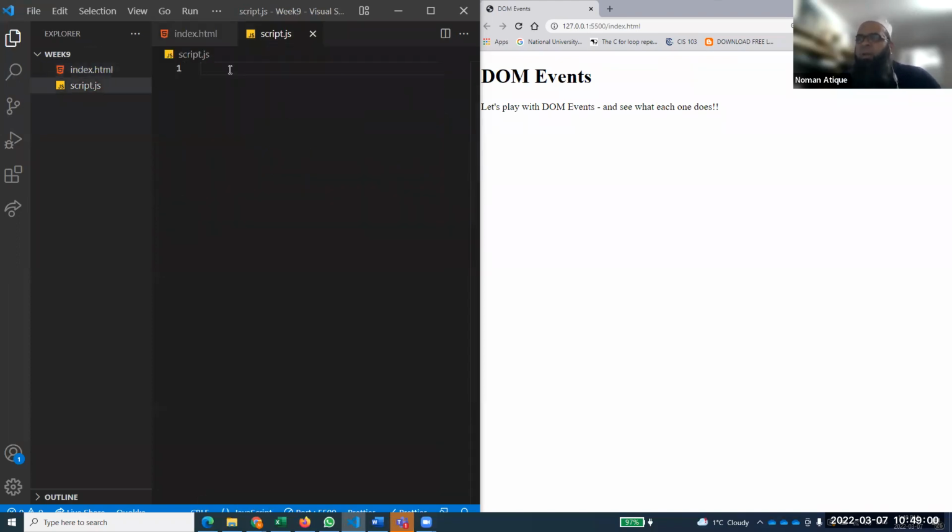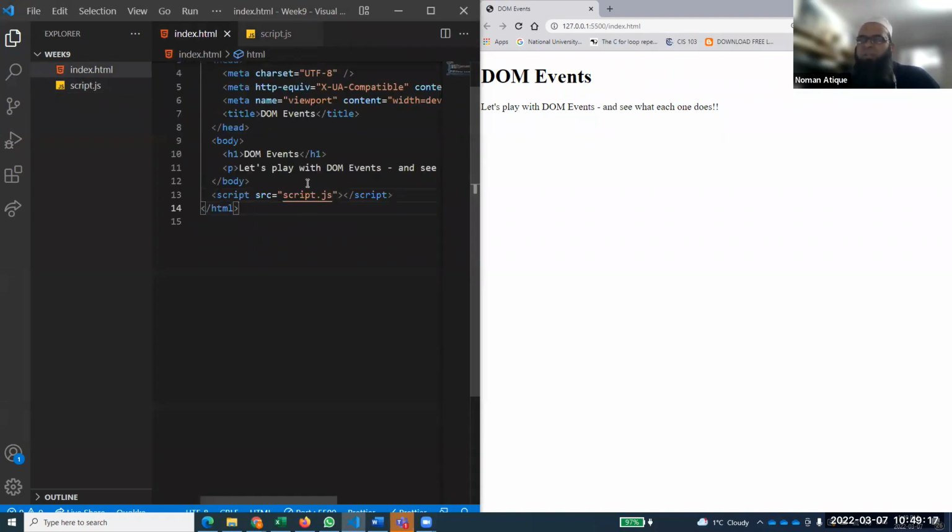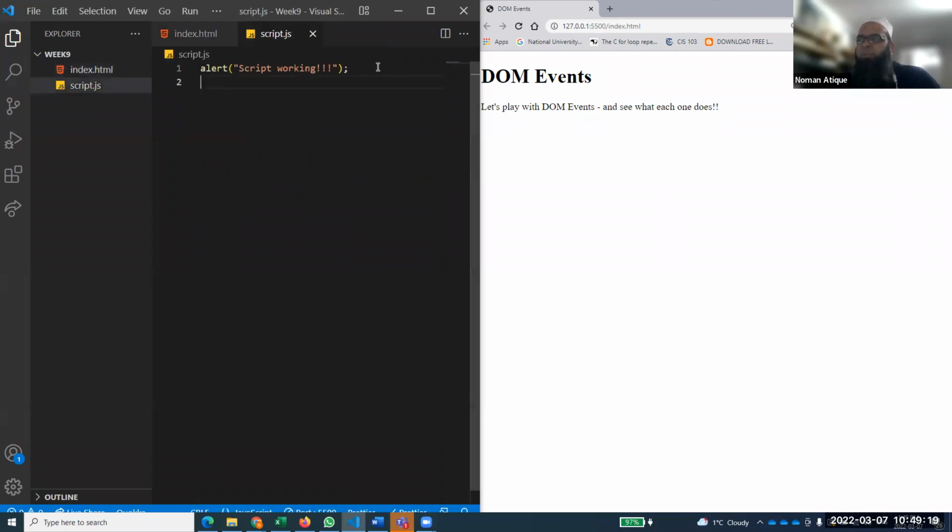And to check, you remember, I always check all these things. So if you want to check it, you check script working. If your script is working, this alert will appear. You remember, alert is the window.alert, and this alert will show me that my script is working. So it means my script is very much attached. I told you last class that if you miss it out, of course, that would not be able to work.